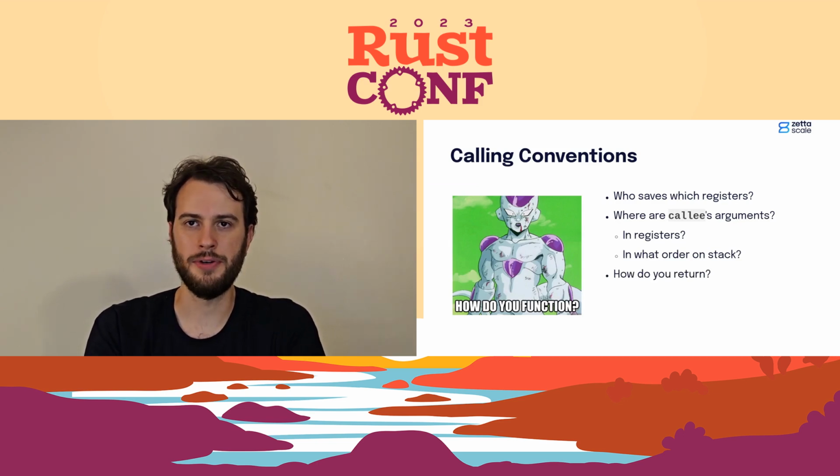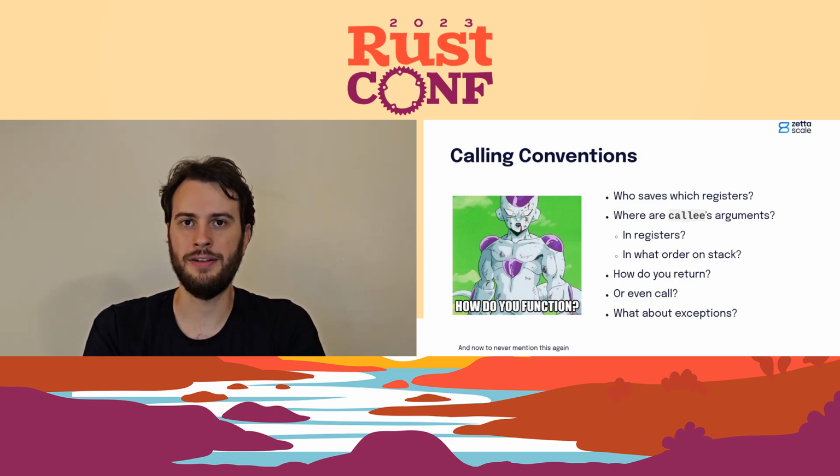How is callee supposed to return values? And how is caller supposed to call callee? Most of the time in x86 you'll just use the call instruction. But I've heard of some weird calling conventions where you'd use a different instruction to call a function, or even interrupts. Finally, there's exception. How do you make sure that unwinding happens properly when something has gone wrong down the stack? All of these questions are very interesting, but typically they require 100 pages of documentation to answer and a deep knowledge of assembly, which I don't possess.